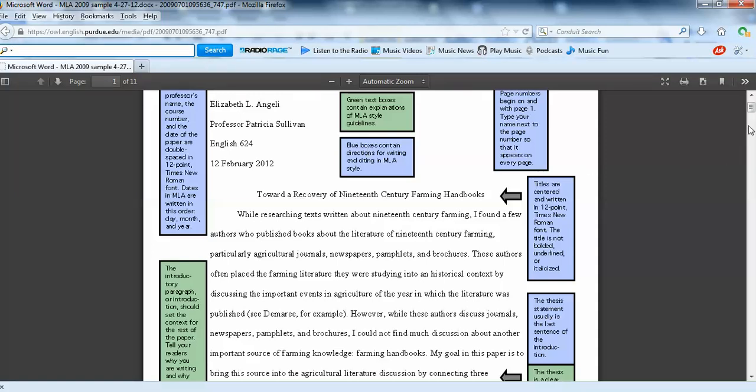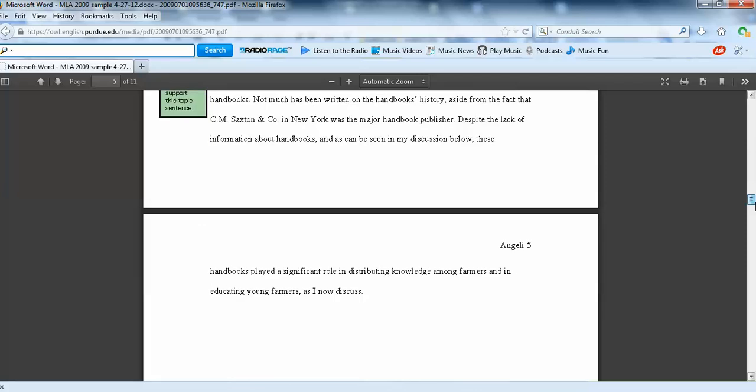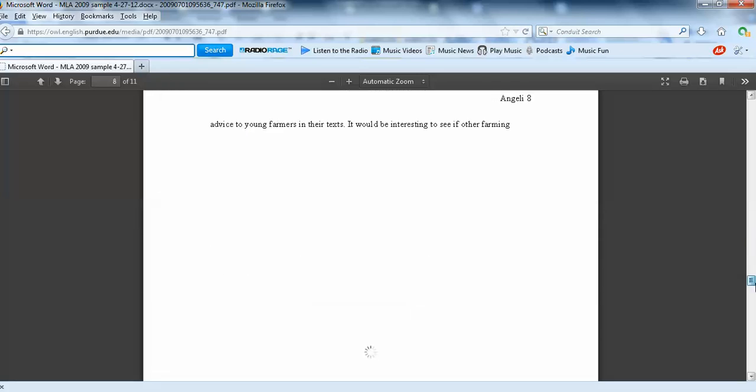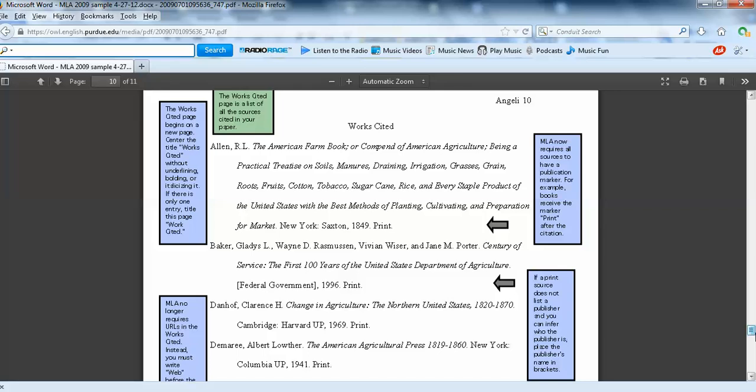So you should end up with a page that looks like, let me see something. If I, well, here, let me just slide down. This is from Purdue OWL. Let me slide down to this person's works cited page. Hope this isn't making you dizzy watching this. Here we go. Okay, here's the works cited page for this very long research paper model that is posted on Purdue OWL. But you can see here, and notice that the works cited page is arranged alphabetically by author's last name. So Allen would come before Baker, of course.